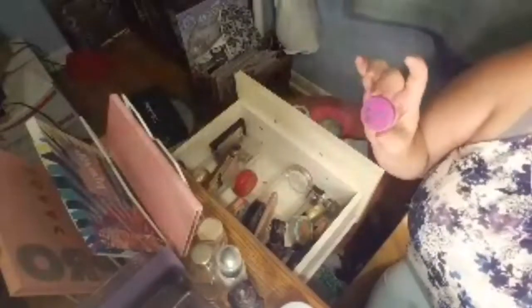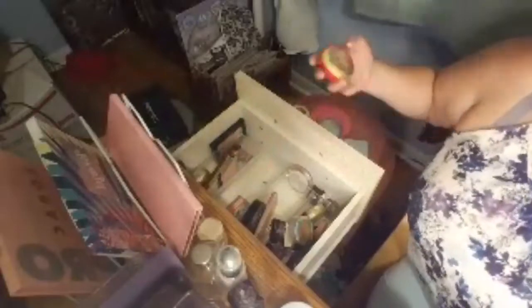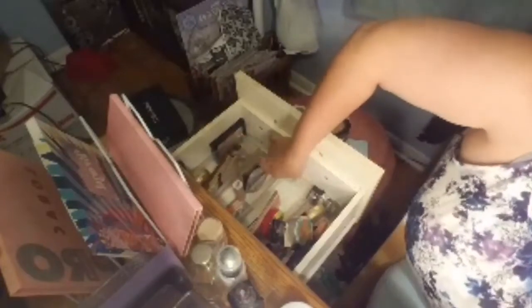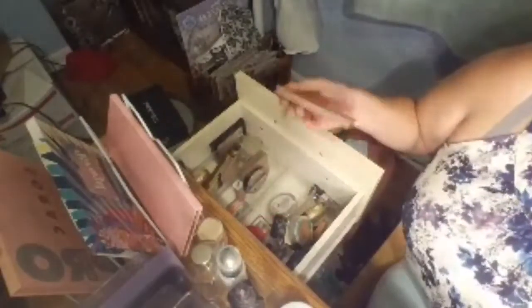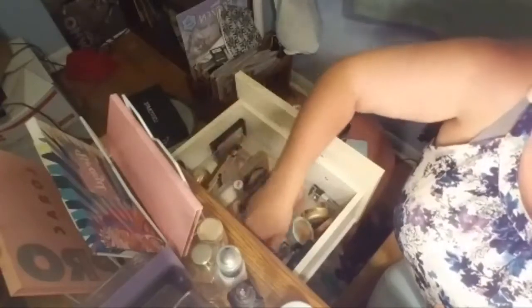Rainbow highlighters. I have 2 rainbow highlighters. This is actually supposed to be for your eyes. This is Nymph from Lime Crime, but I just thought it would make the most beautiful highlight, and I've never actually used it as a highlight. So maybe I'm just going to leave it out on the counter, and maybe I'll do that tomorrow. Remind myself. That is a blush. That is a highlight. Oh, man, I have a problem. That is a blush. And then it's like, what do you do with these mixed palettes of blush and highlight? I usually put them with my blushes, because I don't really consider it a highlight. Highlight.